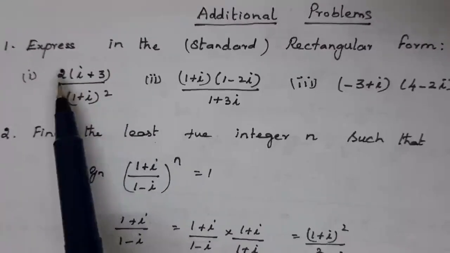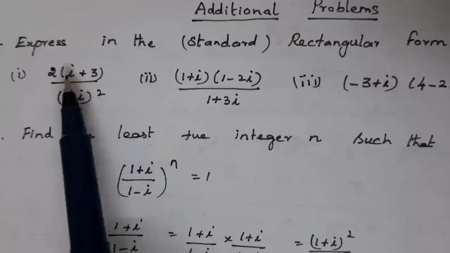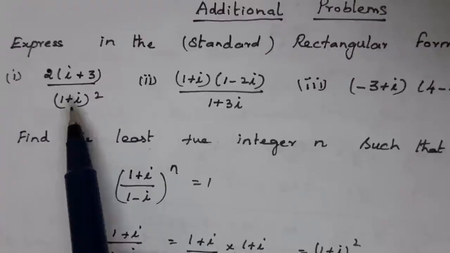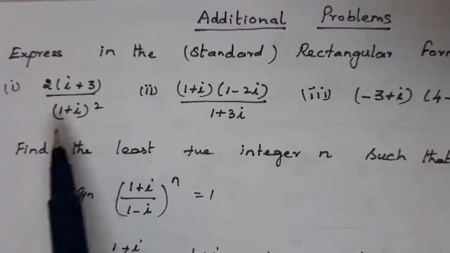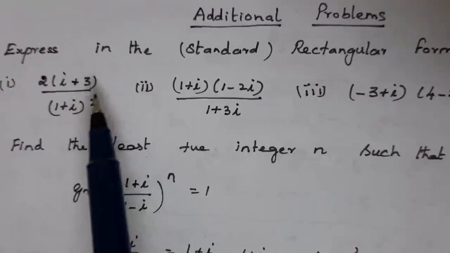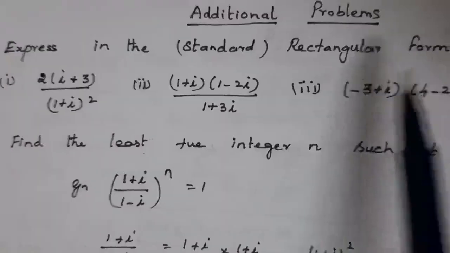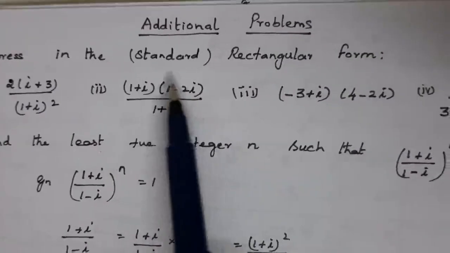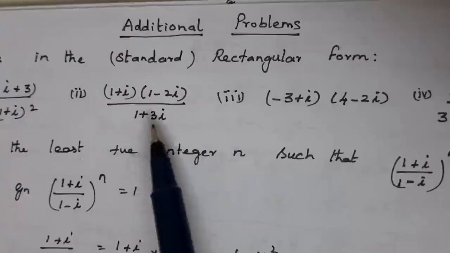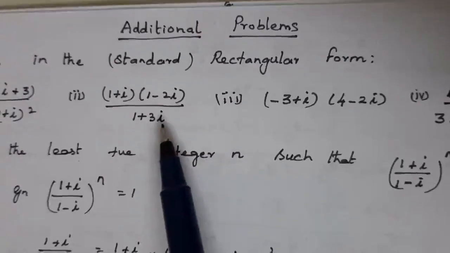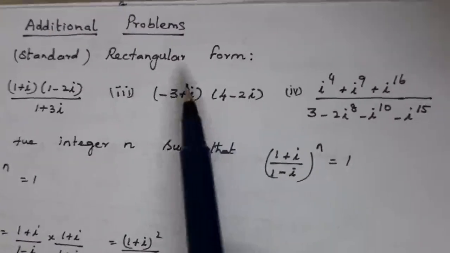So here, first it is not in the proper form. Multiplying 2 with i, you will get 2i plus 6, so it will be written as 6 plus 2i. And expressing (1 + i) the whole squared by expanding using the formula (a + b) whole squared, you will get one complex number, and then you can multiply and divide by the conjugate of the denominator and convert to the standard form. Here the numerator is not in the proper form, so multiply it out and get the numerator in the proper form, and then multiply and divide by the conjugate of the denominator. Here there is no need to do it because there is no denominator, simply a multiplication, and you will get the required answer in rectangular form.